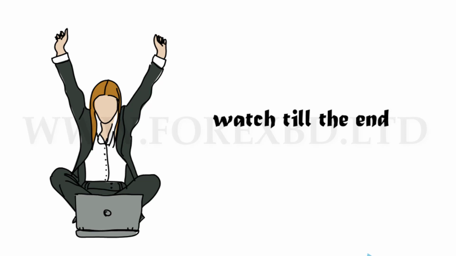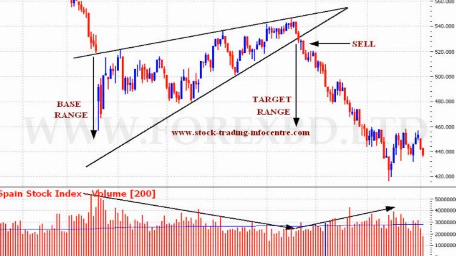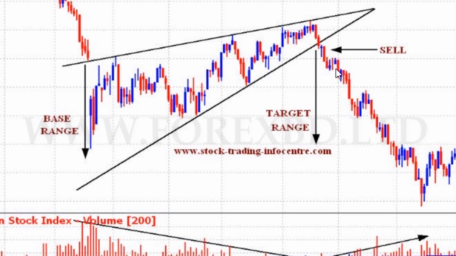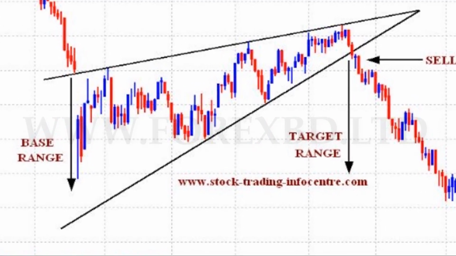This pattern you see on the screen is called Rising Wedge Pattern. This is a very popular pattern to profit from Forex. The way you can recognize it is that the market will go up a lot first, then you will see some correction in the market. The market will go up for a while, then go down again, then go up again, and in turn it will go down again, and then go up again, and finally the market will go down again with a retest. This is called the Rising Wedge Pattern.